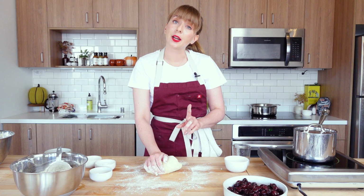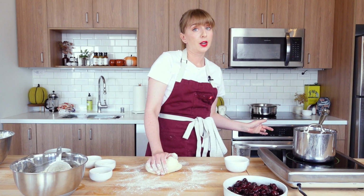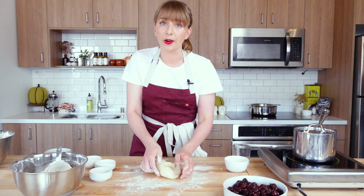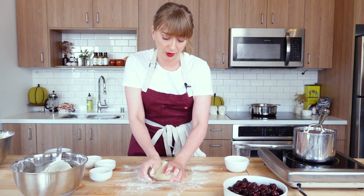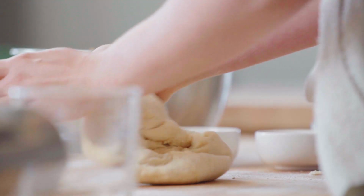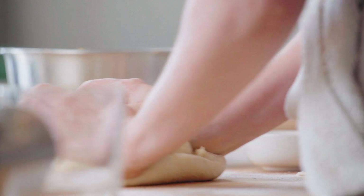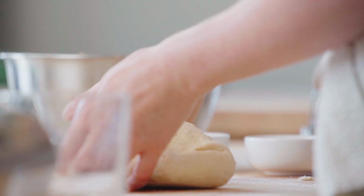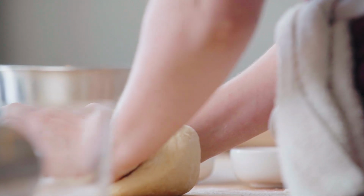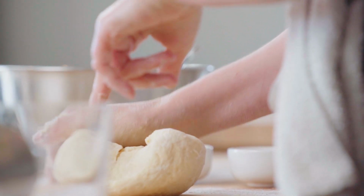One more important thing, I already started my water, so if you didn't do it, please start a large pot of water on a stove because we will be boiling these dumplings right away. This filling is very juicy, so we need to make sure we're either cooking them right away or freezing the dumplings, because otherwise they will just end up falling apart.